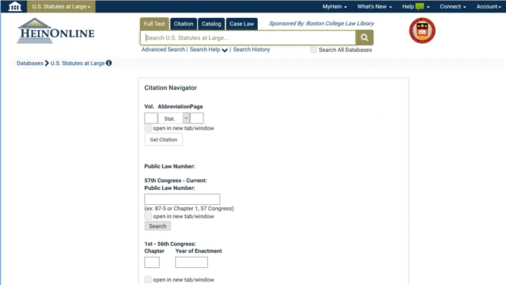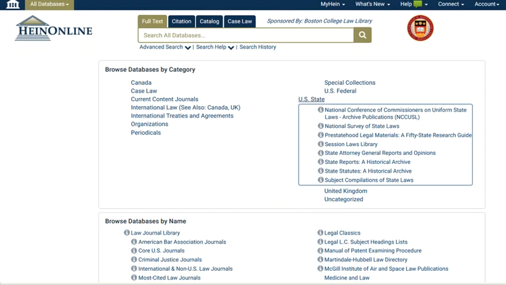Statutes too old to be on Lexis or Westlaw can be found in HeinOnline, which has PDF versions of every edition and supplement of the U.S. Code published, as well as a full run of Statutes at Large. It also contains the session laws of the 50 states and a number of historical state codes.